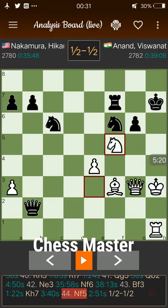after 44 moves, both agreed to draw the match. And it was an interesting game between Anand and Nakamura.